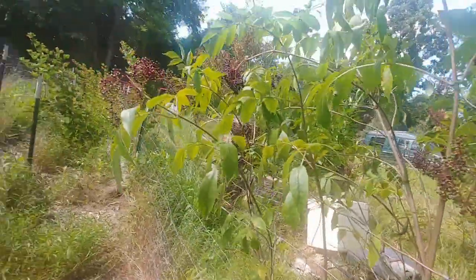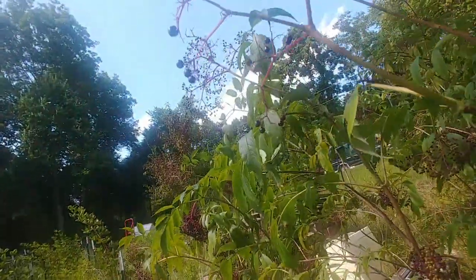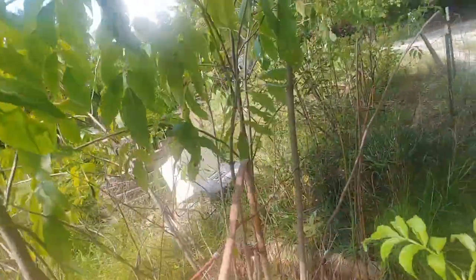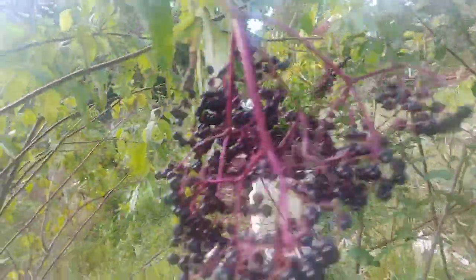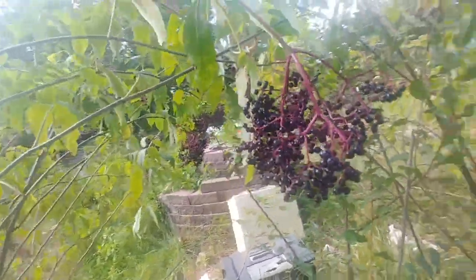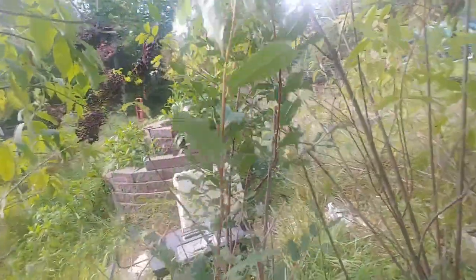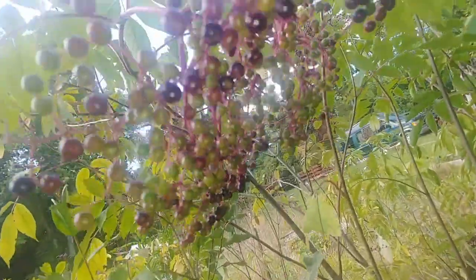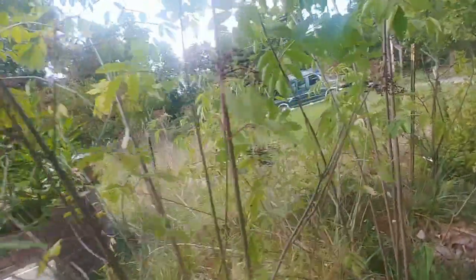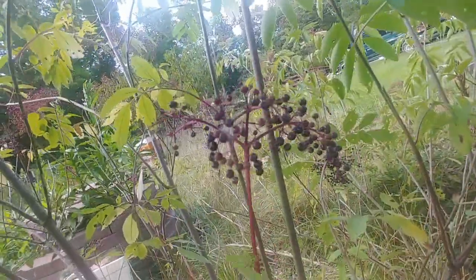Probably this week I'm gonna have to get out here and get these elderberries harvested, because the race is on between me and the birds. And it's been kind of a crazy year. They seem to be picking them off about as quick as they ripen. You can actually tell that a lot of them aren't fully ripe yet. You can see the green berries with the purple. But you can tell these over here, which were just as thick as those, the birds are getting.